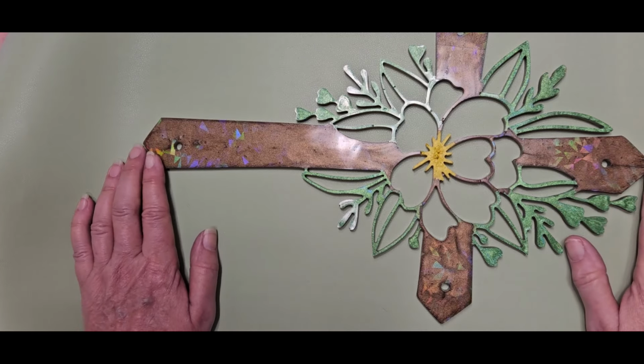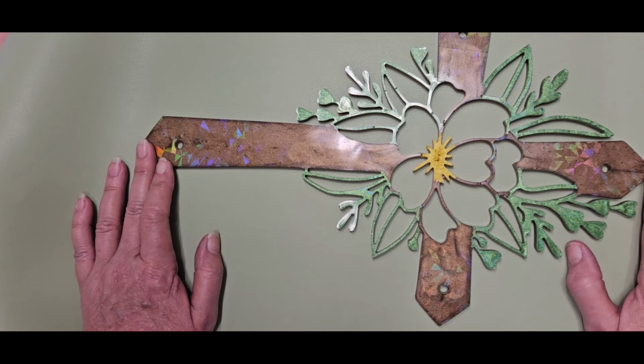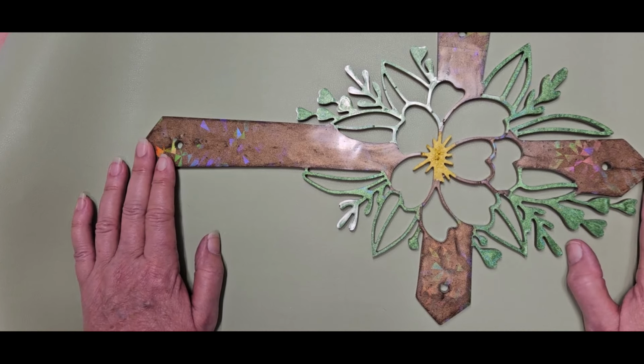Hello everyone. Today I'm going to be working on this cross. This was the cross I poured last week, part 1. So today I'm going to be working on part 2, and I think I have an idea as to how to fix this. So stay with me. I'll be right back.